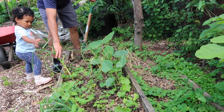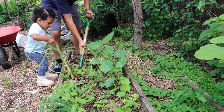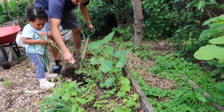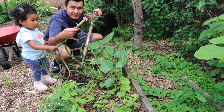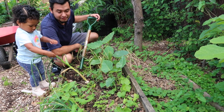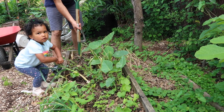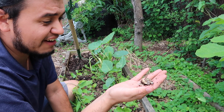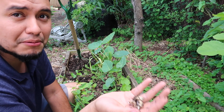Grab this, pull it out. Pull it, pull it. Pull it out. Yes, baby. This one's actually a pretty good sized one, but a lot of them are dying, so we'll see if we can harvest anything out of here. This is so sad because I've never had garlic issues, and this is the first year I've found these problems.